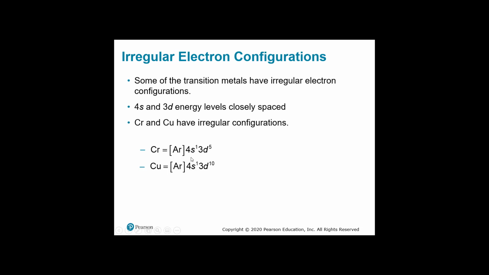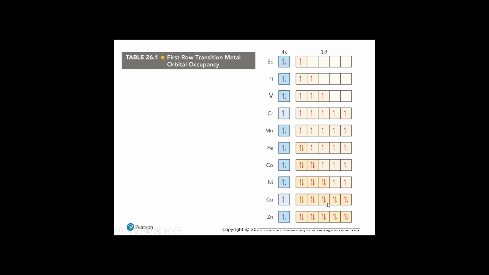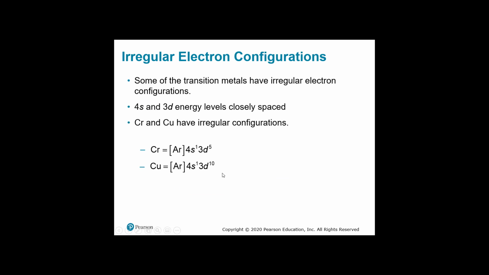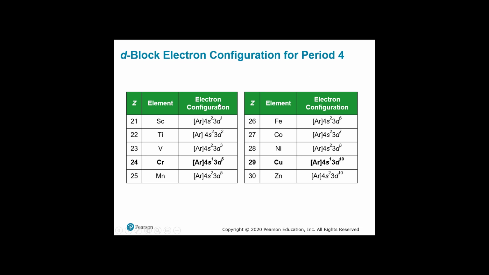Because when you show them in electron orbitals in this way, you can see that it fills all the electrons up here and only leaves one here, the same as here. So this is lower in energy than moving one out and putting it here and leaving just 4 electrons here. Moving one out leaves 9, and it's not as stable as spreading them out completely. So that's why these look like that. So these are the two that will change. And remember this, because I haven't put together the homework yet or quizzes, but I like these. So just keep that in mind if I get an option.